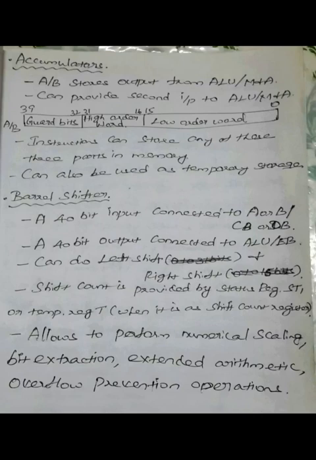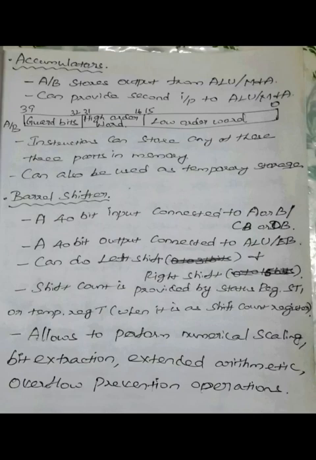And this accumulator can also be used as temporary storage. For example, if any of your instructions needs to store the data in an output device, an external peripheral, temporarily the result is stored in the accumulator, then it is moved to the external device. In this way, it is acting as temporary storage also.